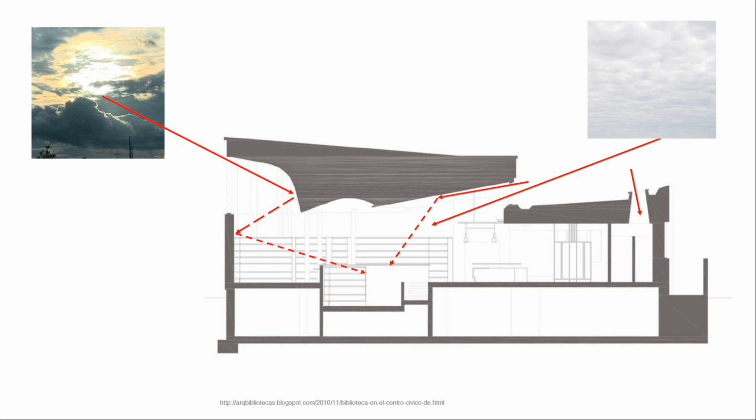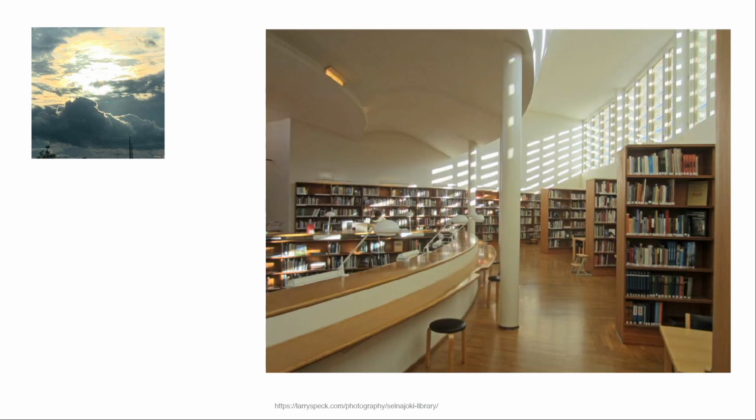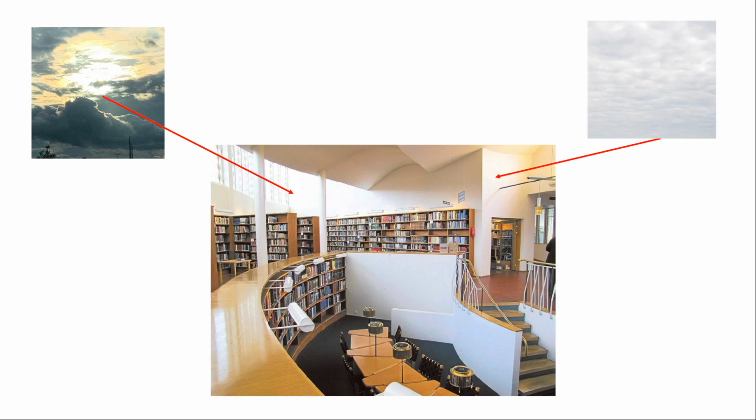And you can see the section he carved to replicate this idea of a broken sky view. And this is what it looks like inside. From the south, you get sunlight reflected. You get a darker area through lower clouds, if you will, over a lower reading area, a space within a space. And here's the daylight coming in from the clerestories over the circulation desk.